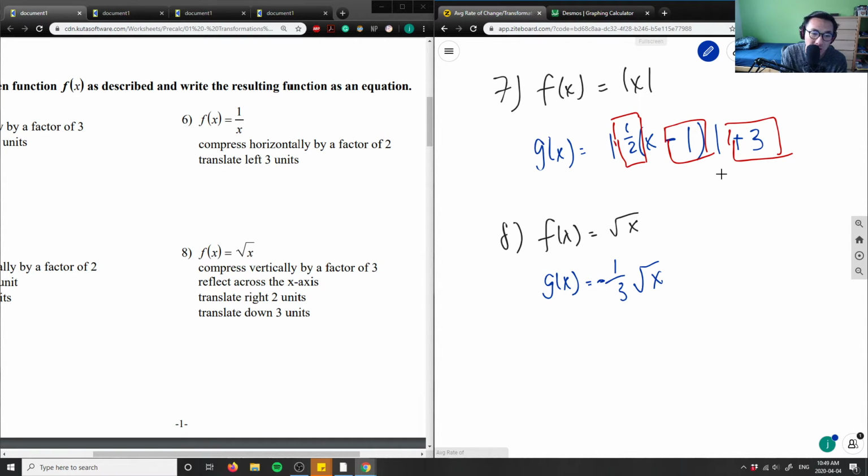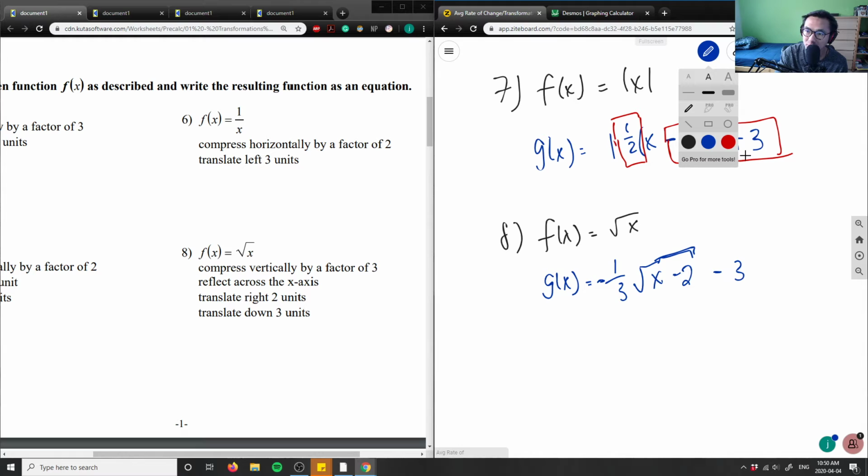So horizontal, right, think positive, but if I flip it for horizontal, so it's negative. So this here, I have to extend this square root because it's my entire function being shifted to the left. So I'm going to say here, sorry, shifted to the right. So it's going to be -2. And lastly, I translate down by 3. It's going to exist outside the function. I will have minus 3 here. So my final answer is negative 1/3 square root of x minus 2, minus 3.